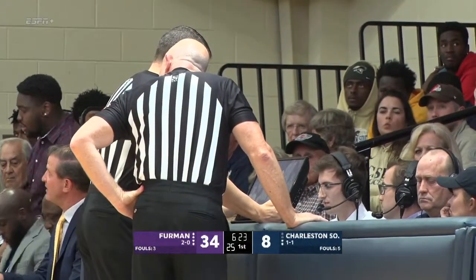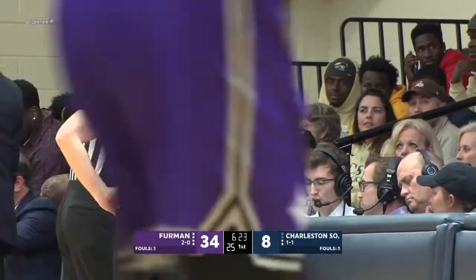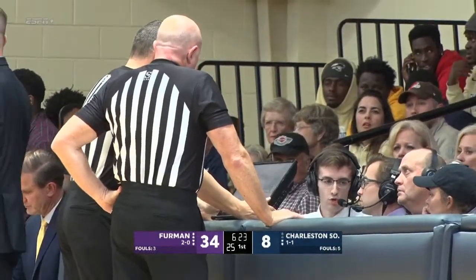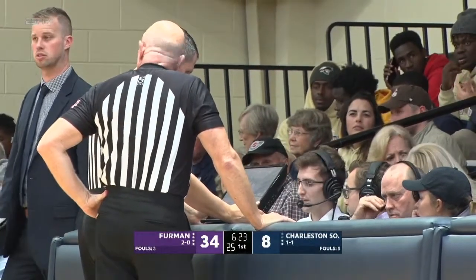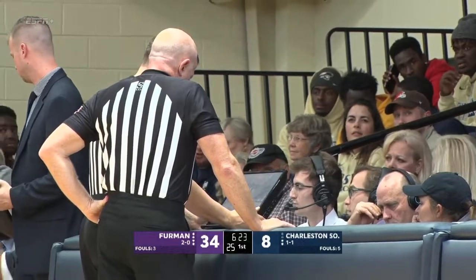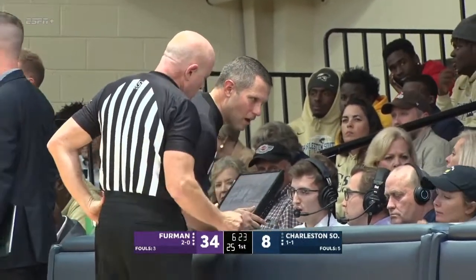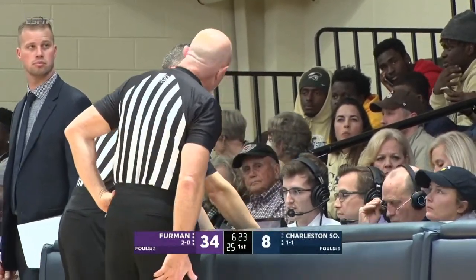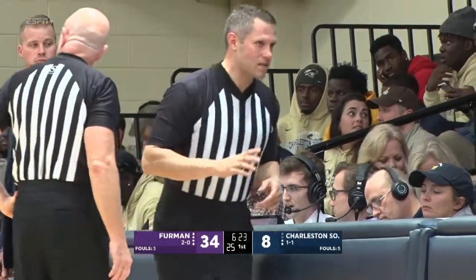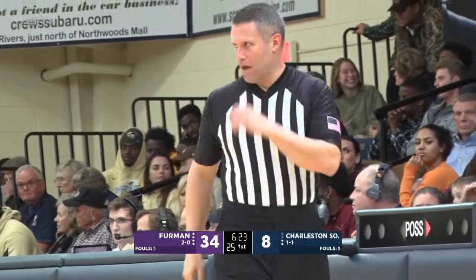34-8. They get a look at it. They'll do some counting, and we'll do some more talking. Of course, that we can do. We certainly can, as Barclay Radebaugh brings his team over right in front of us. You just look at the numbers, and we can continue to hit you over the head with them. But 4.5 minutes they haven't scored. Furman on an 8-0 run, or 26-6 over the last 10 minutes.